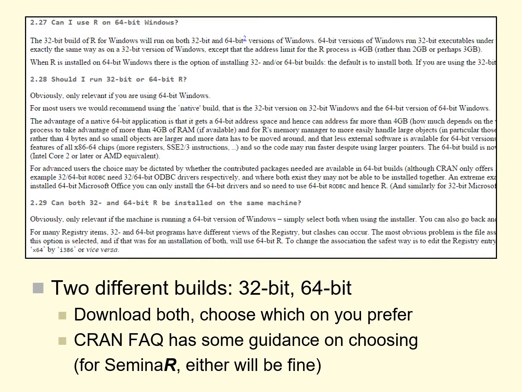When you look for a version of R, you'll probably see some different options. For instance, if you're in Windows, you can download either a 32-bit version or a 64-bit version of the program. That 32-bit or 64-bit refers to the nature of your operating system. If you're running 64-bit Windows or 32-bit Windows, that's something you can check just by clicking around in the start menu of your computer.